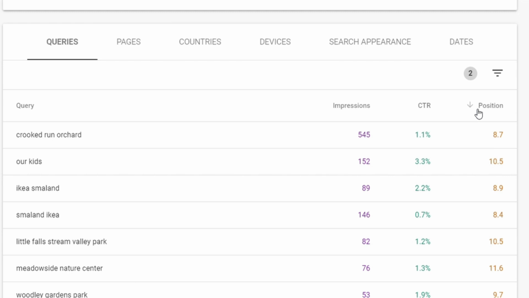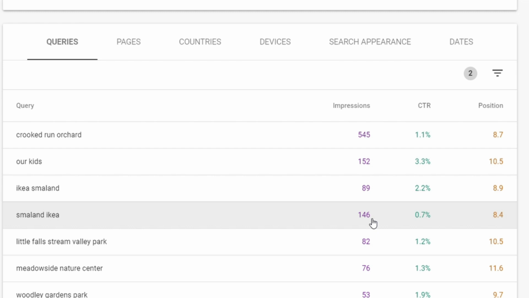Now, as you can see, we have all of the positions below 5 and we have low click-through rates. So there are a couple of things we can do. One, we can look at what the queries are, and go out and find the pages that are ranking for that particular keyword and see where it is positioned right now. As you can see here, there are nearly 150 impressions for this page in search results, but we're getting less than 1% click-through. If this is the 8th position, thereabouts, we should be getting about 3.3. So we'd be getting a lot more traffic, at least, if we did nothing to increase the page's ranking other than just tweak it in search results.